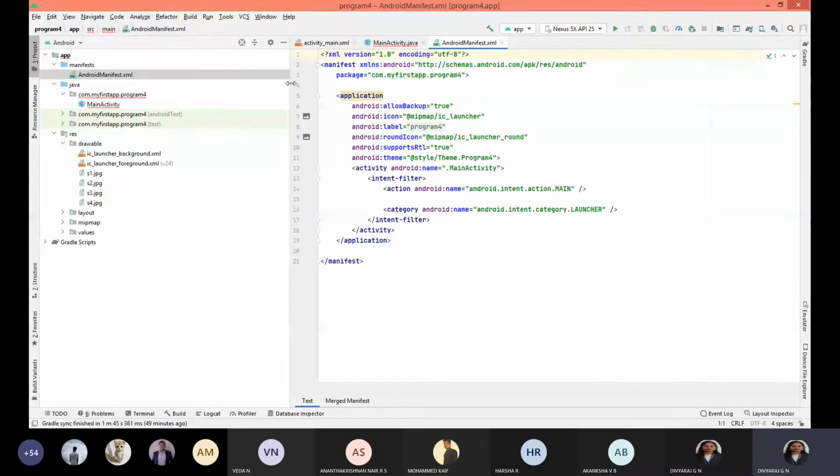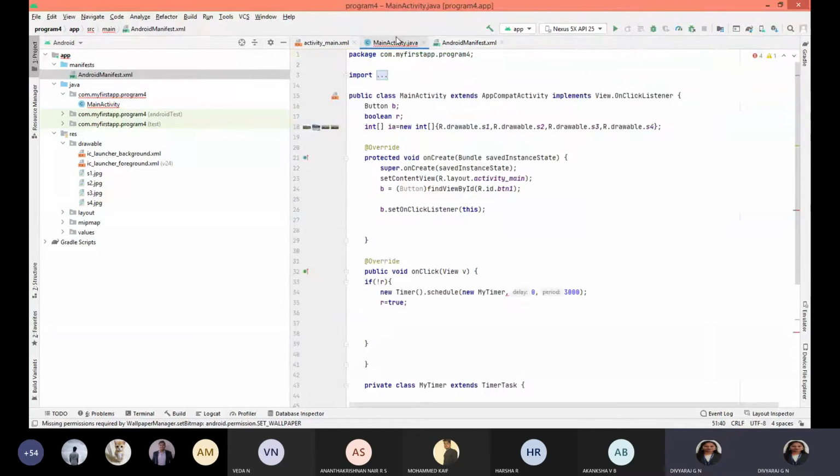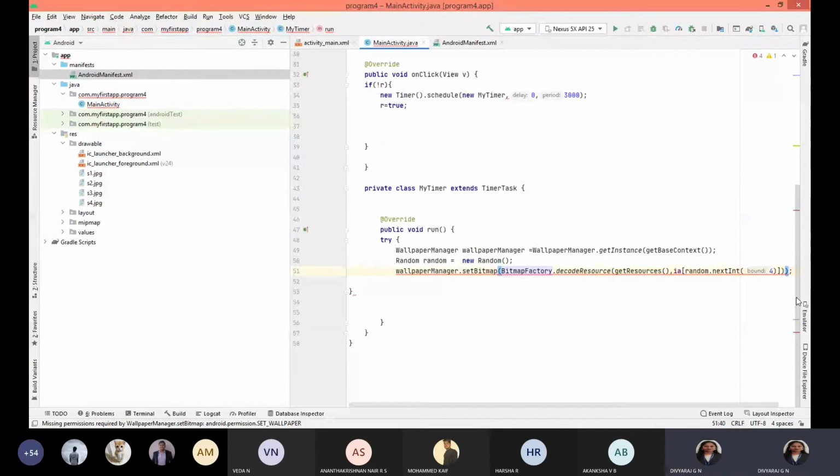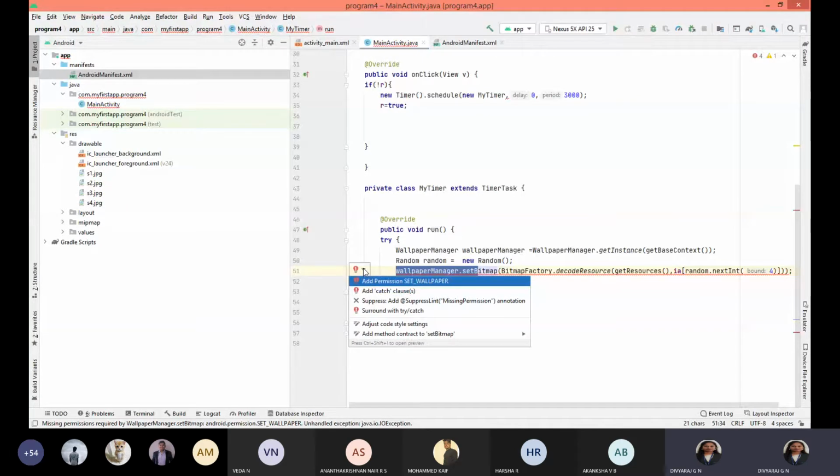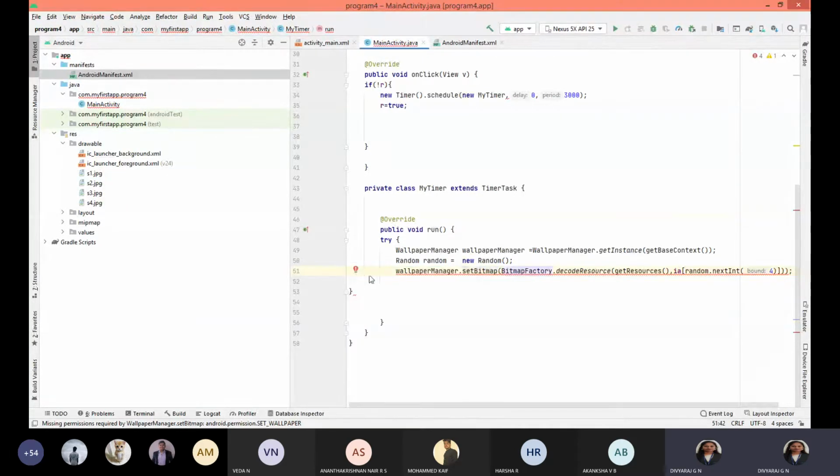Where is my? Yes. Click on this. So yeah, see here. Just click on this. We need a permission to set the wallpaper. There is a red mark here, right? It has thrown an error. So click on this and click on add permission set wallpaper. Okay.